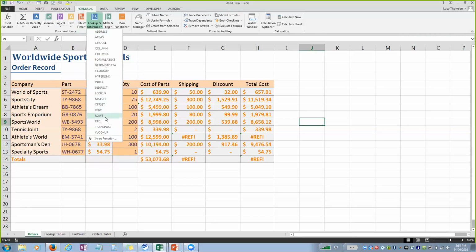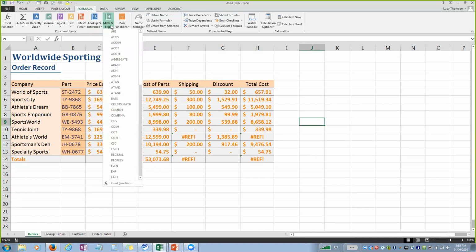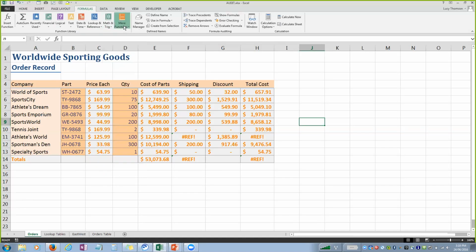Lookup and Reference is where you've got things like your VLOOKUP. There is also an HLOOKUP that does horizontal lookups, but most table arrays I've found are set up in a VLOOKUP kind of way rather than an HLOOKUP kind of way. You've got Maths and Trigonometry, with hundreds and hundreds of them. And then we've got the More Functions.